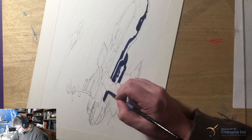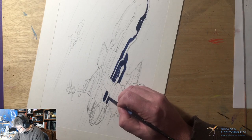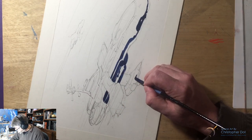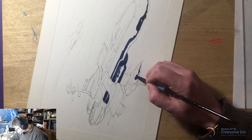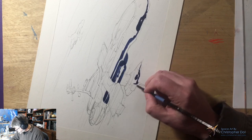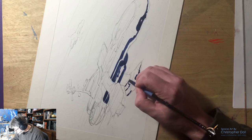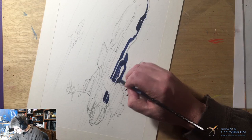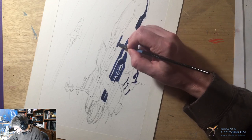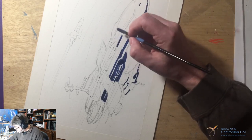One thing about this paint, it has a tendency to dry really fast on the palette, which is pretty funny. You end up with little hunks of paint you never use. I probably try not to put too much out at any given time, but it never seems to fail. It air dries very quickly, which is great if you're doing illustrations, because it won't be long before you're actually able to roll with the next color layer. But don't put any more out at any given point in time than you really need. Be my recommendation. Let's see here.